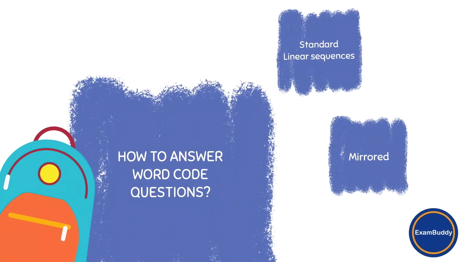Okay, so now let's take a look at mirrored word codes. We think these can be a little bit more tricky than the standard or linear sequences, but hopefully with the advice in this tutorial, you should find it a little bit more easy to spot them and work out the correct answers.